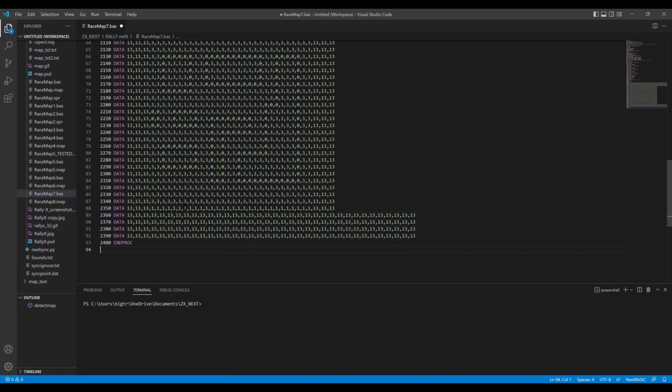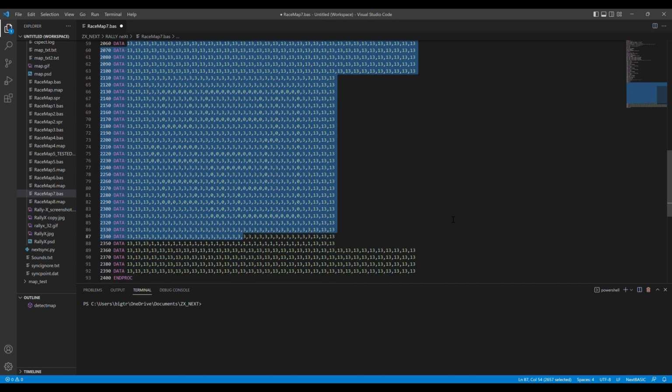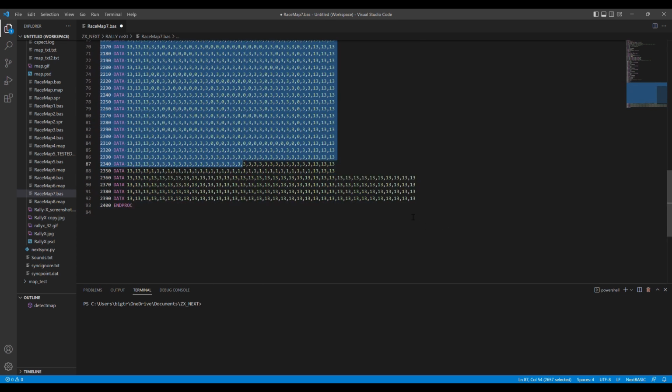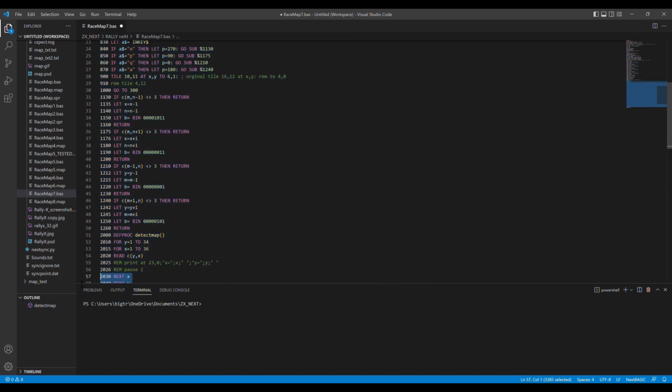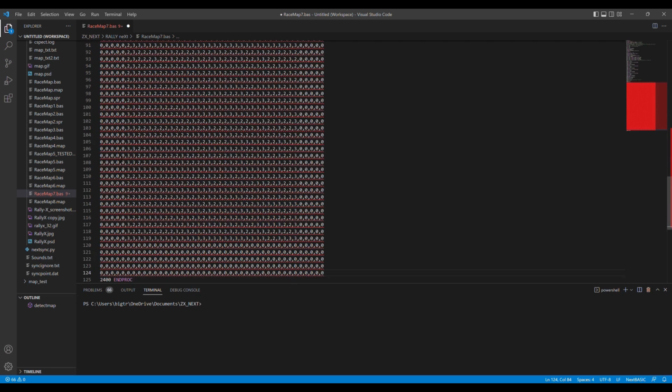So flick over to Visual Studio, and in the game where the old map data, my original map, is, I'm simply going to select that, fiddly, and paste in my new map data. So there we go.